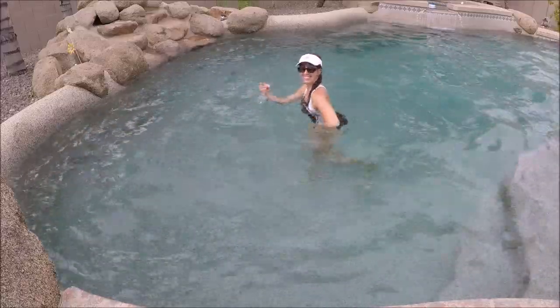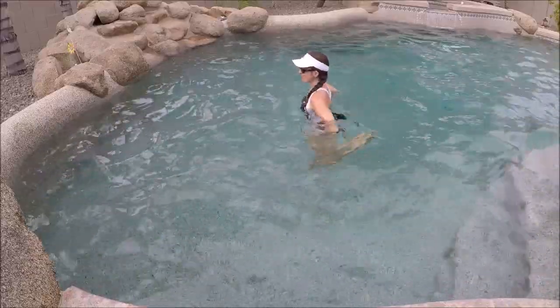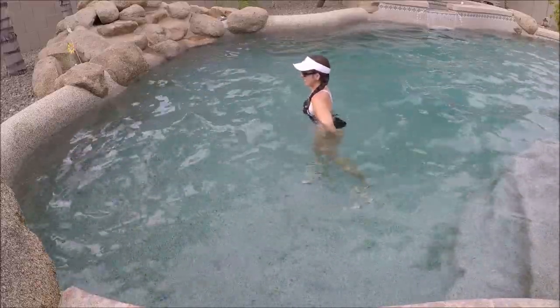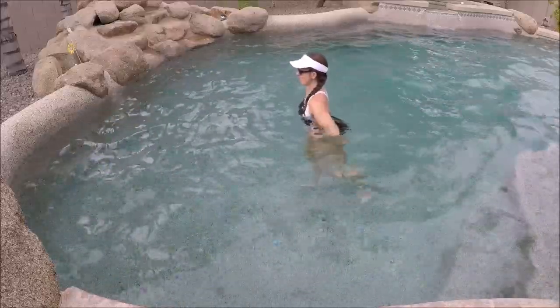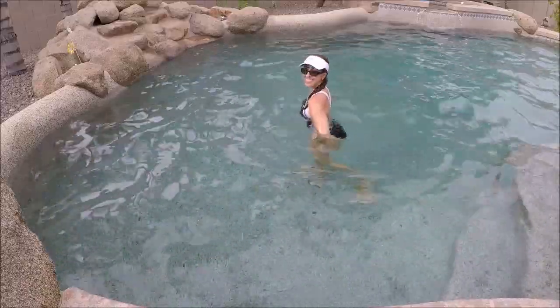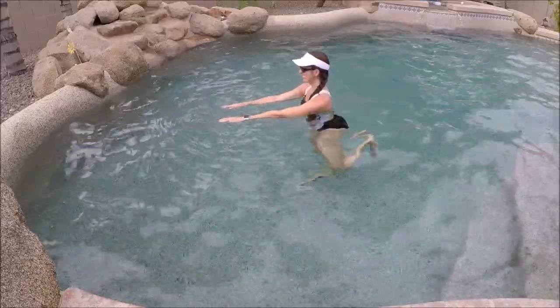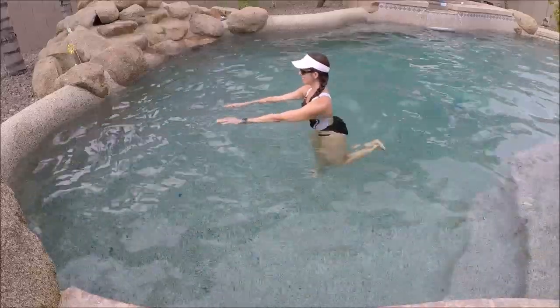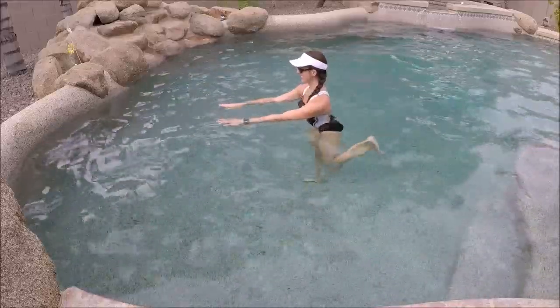Let's land into that left foot, plant it all the way down, bringing that right foot up behind you. So you're going to bend and extend that right leg, but just lifting and lowering. And then let's just stay up on this next one and circle the ankles around. Again, try to get four rotations to the right, four to the left, and use your hands as needed for balance.